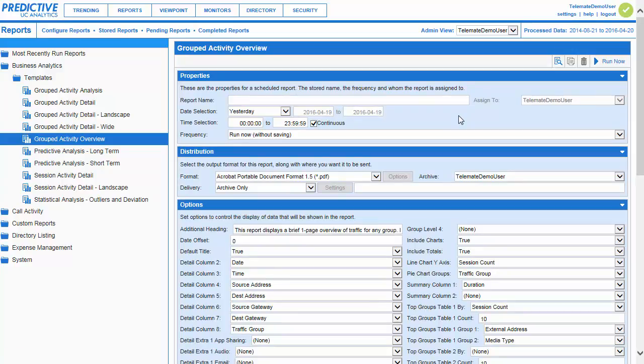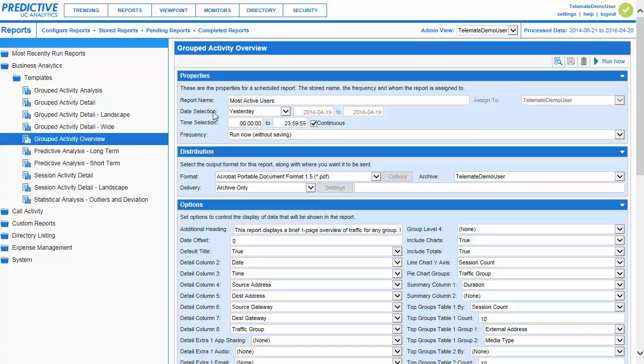Report Properties. In Report Properties, notice that you are given the option to name the report. If you are running an ad hoc report, or a report that you are not going to save, you do not need to name it. However, for the purposes of this demonstration, I will be running a stored report and will thus need to give the report a name. When naming a report, it is important to keep in mind that you need to create a name that best reflects the data being represented in the report. Notice that you are given the ability to assign this report to other users.